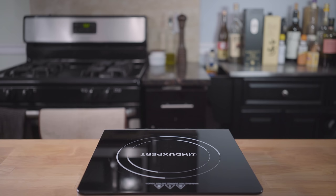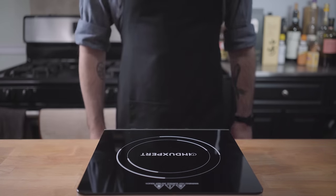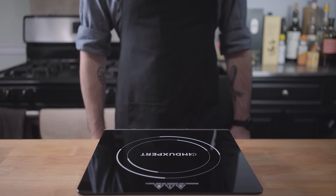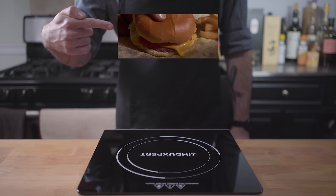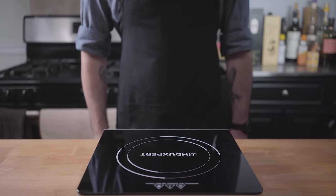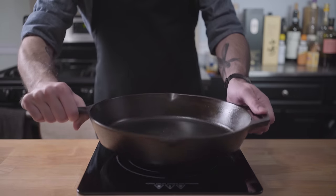Hey, what's up, guys? Happy 2017, and welcome back to Binging with Babish, where this week we are going to tackle the Big Kahuna Burger. Now, if you take a look at the scene in the movie, it looks like a pretty standard fast food cheeseburger — just cheese and ketchup on a bun with a beef patty. So we're going to start by making one of these kind of boring burgers, and then make a real Hawaiian burger.